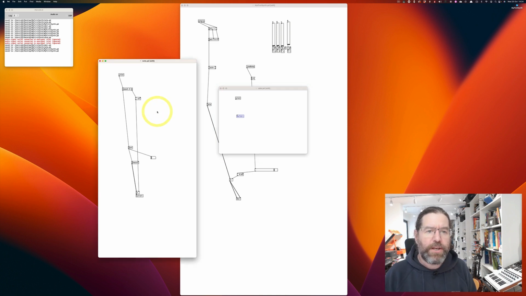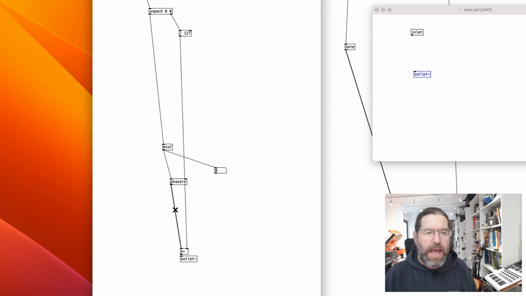So I'm going to go over to the note project. And I'm going to place another multiplier between the phaser and this multiplier here. This multiplier, if you remember, is the one that allows our note dynamics to be controlled with MIDI note velocity. And here we're actually going to bring in something that controls the amplitude before that, which is going to be essentially the main working component of the envelope.